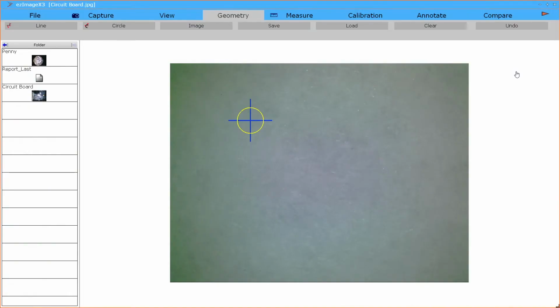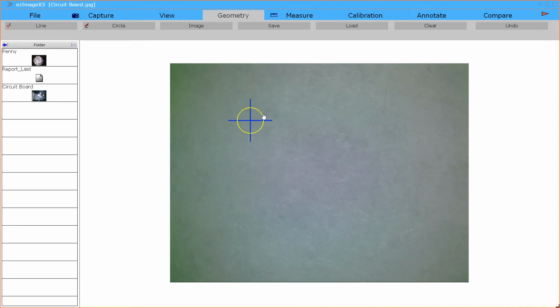So the next couple of overlays are going to wrap up this video tutorial for us, and they're located under the Geometry tab. What I've gone ahead and done is drawn a crosshair, so two lines and a circle.